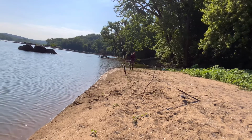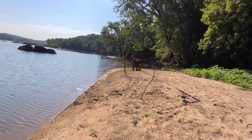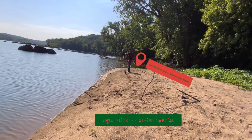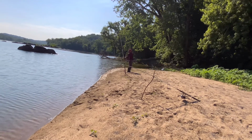Anyway, guys, I'm going to give you a quick breakdown of the gear, and we're going to get straight into fishing. So, we're using Sane Cooper-style rigs on three of the rod setups, and we're using the Carolina rig on one of them. The rod that's closest to you, the white one, that one is Privilege. That one has the Carolina rig set up. All the other ones have the Sane Cooper-style rigs.